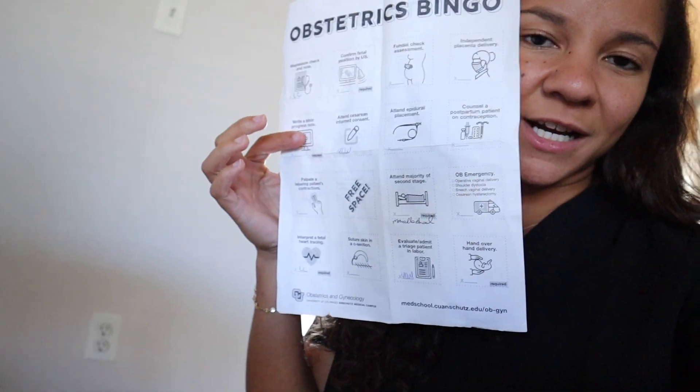Go to a collaborative medical school — my classmates are awesome. We have multiple assignments with each rotation called immersions. One of our OB-GYN assignments is this bingo sheet with certain required tasks — if it's required, a resident has to sign off on it. For example, interpreting fetal heart tracings and doing a magnesium check. I'm going to put my stethoscope and my bag of physical exam supplies together now before I go to sleep so I don't forget.